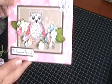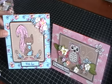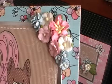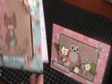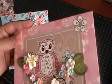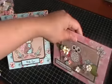So I've got a really pretty "to someone special" card here, and I've also got a "with love" card here. So these are cards made with beautiful wild orchid craft flowers, flat enough to be going in an envelope to be posted, so you don't always need to make boxes for your cards that you've used flowers on. So I'll just show you again one more time the beautiful cards. This one is "with love." There's the back, and there's my beautiful flower cluster there. And this one, "to someone special," and there's the back. And these are all the pretty flowers, so you can see it is flat enough to go in an envelope.